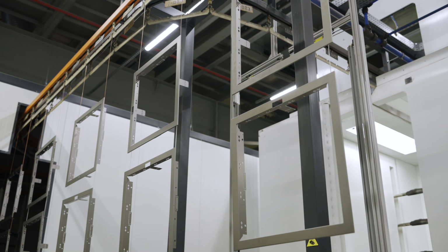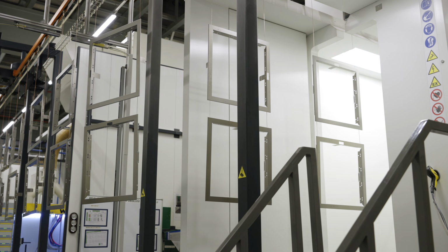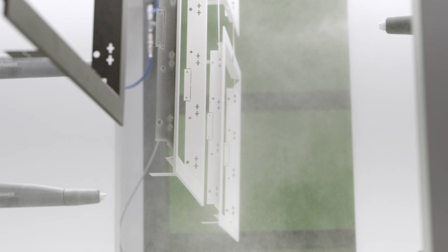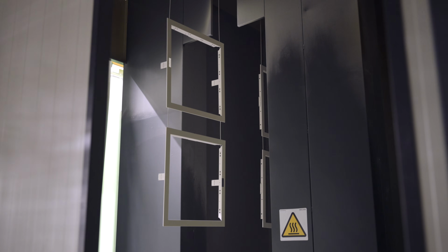The next stage takes place in a powder coating booth. The components are washed and degreased and transferred to a special booth. Here, robots apply a paint coating 80 to 120 microns thick. The coating is cured in an oven, giving the housing not only its color, but also a protection against impacts and scratching.